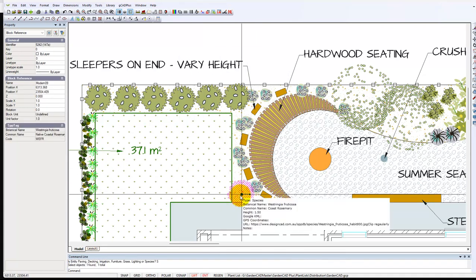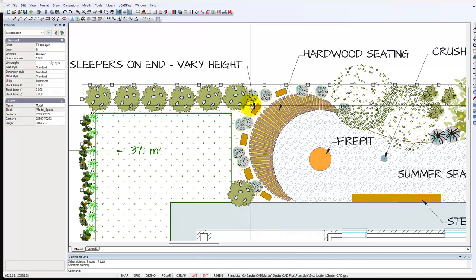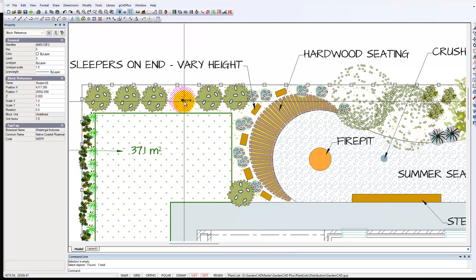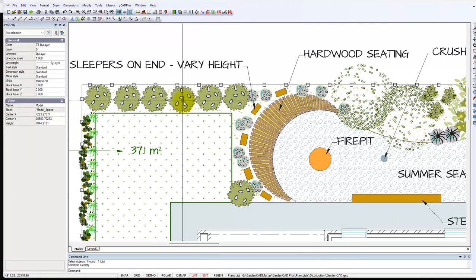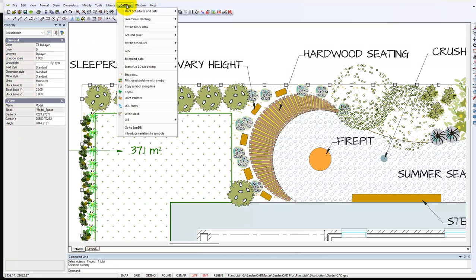Now, when we pick it, there's the information we just typed in. You do have a tool to propagate that to other copies. Notice if I pick this, there is no extended data with it. I think you need to be a little bit careful about propagating it because it can get a little clumsy. Let's illustrate GCAD Plus and propagate data.